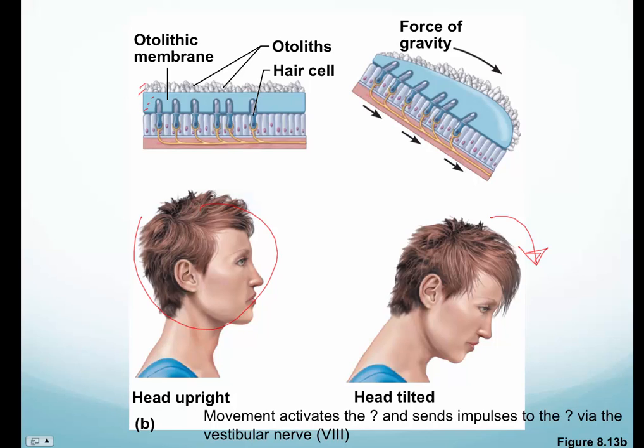when you move your head in a certain direction, because these are pretty heavy, that in turn is going to move this entire otolithic membrane. And once again, what's embedded in that otolithic membrane? All of those hair cells, so those hair tufts. So as you move your otoliths, in turn you're moving your membrane, and in turn you're also moving all of these hair cells. Now once these are stimulated, what happens? We can receive that signal, and we send all those signals down into all of these neurons, and collectively all the axons of these neurons form the vestibular nerve.